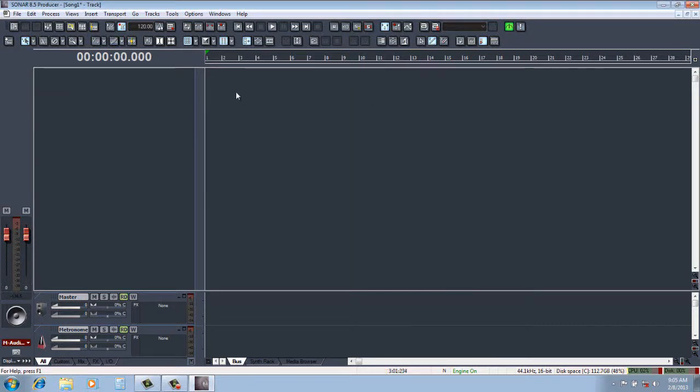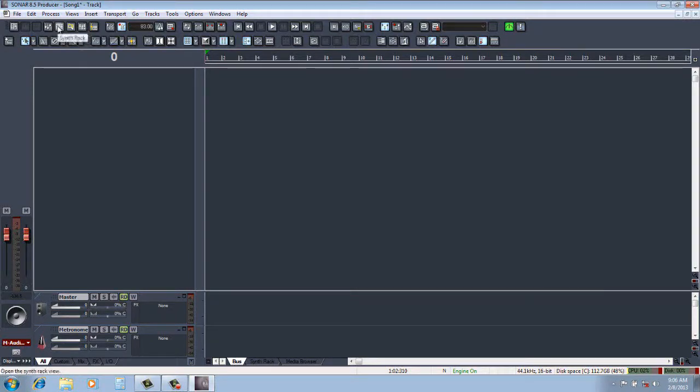Now I'm ready to set up my tempo. Just go here in this little box and I'm going to type in 83. Just like with naming the song, if you're not really sure what tempo you want, you can always start off with a tempo and change it at any point in time. After we do that, now I'm ready to pick the instruments that I want to use to record.